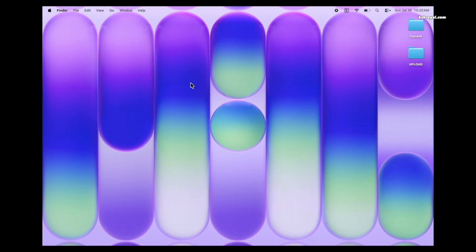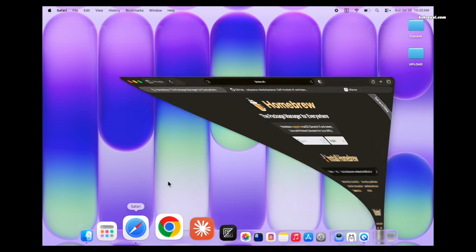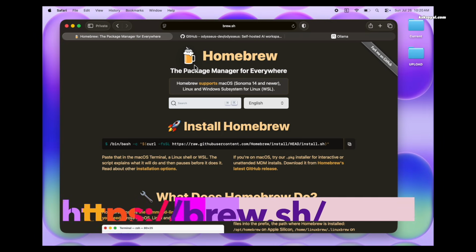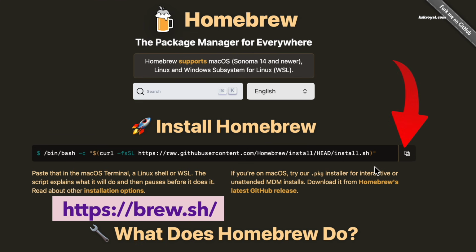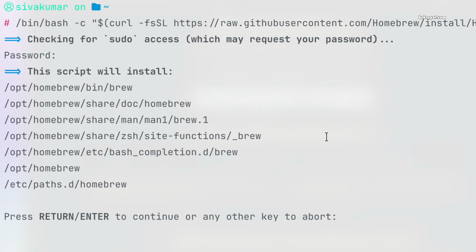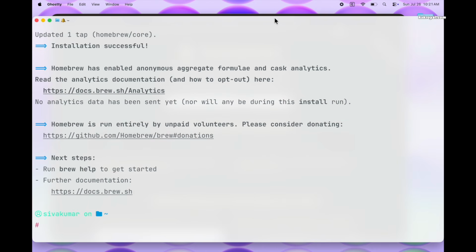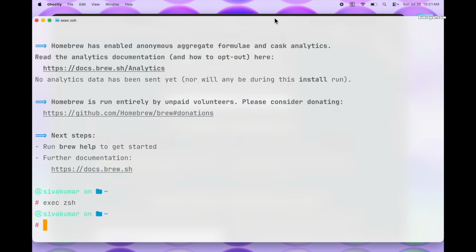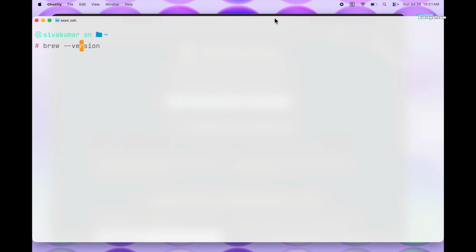Before installing Odysseus, the first thing we need is Homebrew. Head over to this website, copy the installation command and paste it into terminal to install Homebrew. Once it's done, install Python by running this command.